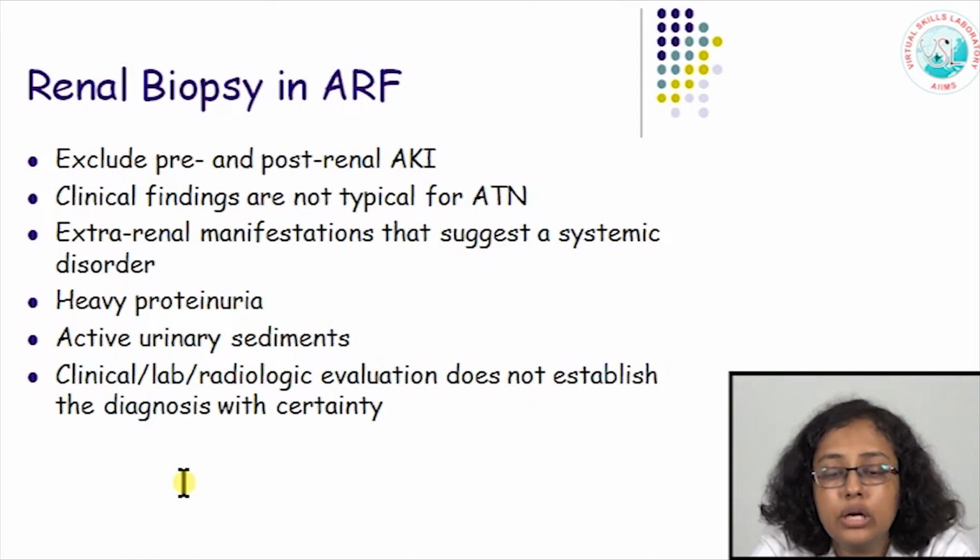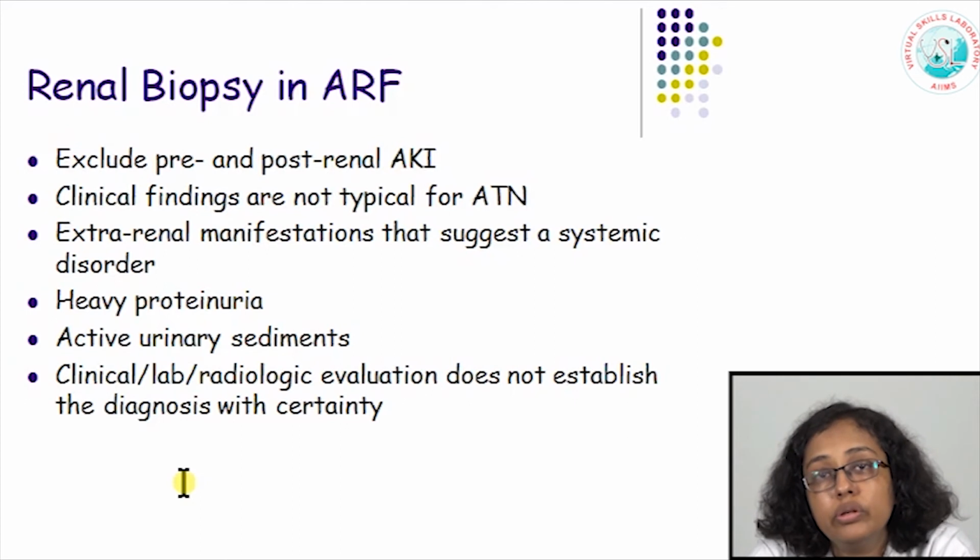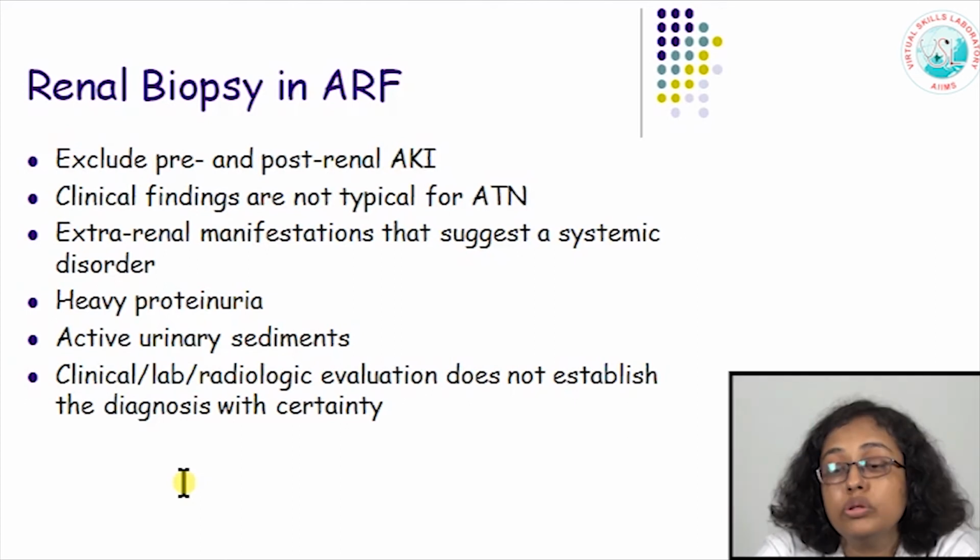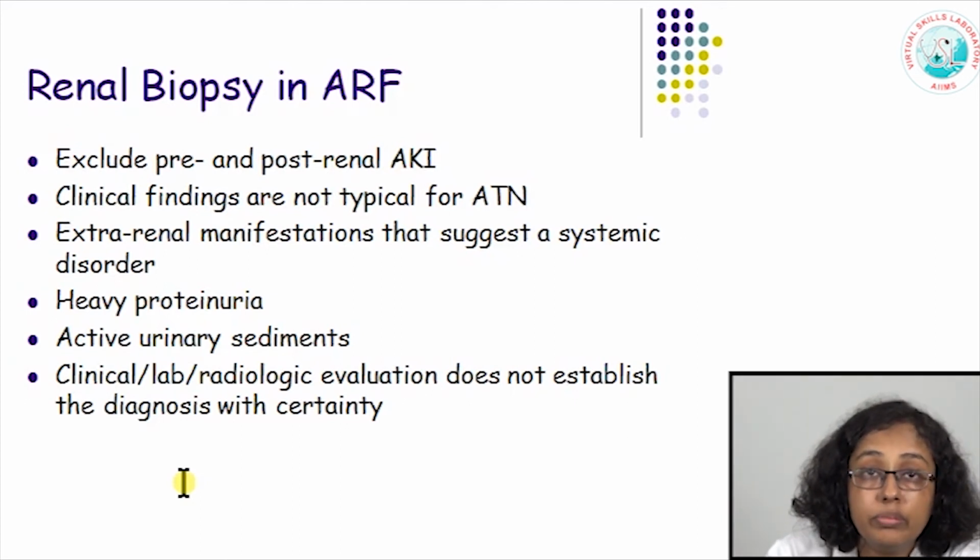It's a clinical diagnosis. But yes, if a patient has heavy proteinuria, urinary sediments, or extrarenal manifestations that would suggest a systemic disease, and the clinical and lab picture does not fit in, then it is better to go for a kidney biopsy to be sure what is going on, especially to rule out glomerular diseases.